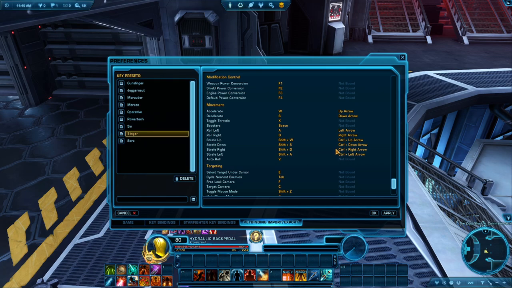Let's say you have your numpad bound to your mouse. If you hit the Windows key and hit 8, 6, 4, and 2, it'll be a directional input, as you can see here. So it says up arrow, down arrow. Well, when you hit the Windows key, it'll actually activate 8, 6, 4, and 2. If you hit those numbers, it'll actually work as directional movement.